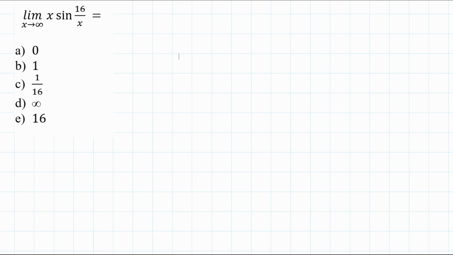Okay, so this is the limit of x multiplied by sine 16 over x as x goes to infinity. The known result of the limit of sine x over x equal to 1 is only valid if x goes to 0. So this is different from this limit because x is going to infinity here. And if you want to relate them together, then we need to make a substitution. The substitution is probably going to be w equal to 16 over x, so as to create only a w as the argument of sine, right?